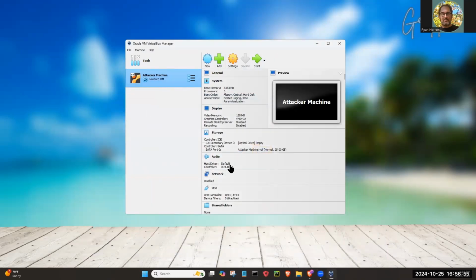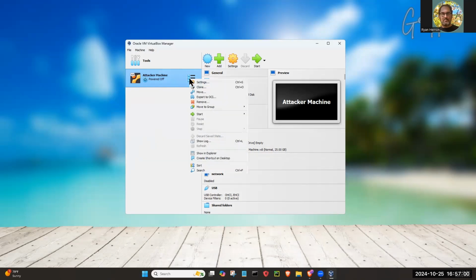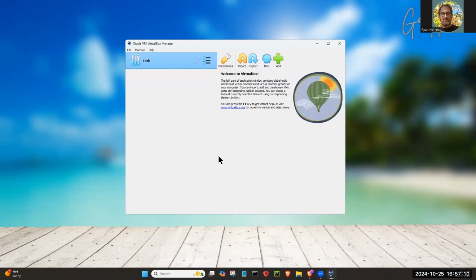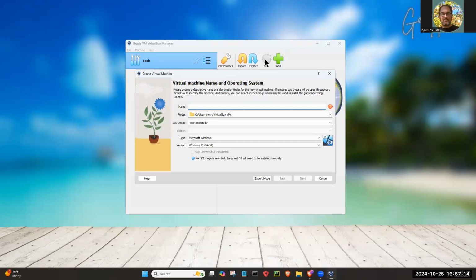And this is what it looks like. Now, this is something I was looking at earlier today. I'm going to remove it, and I'm going to delete all of the files so that it frees up space on my hard drive, and it does it pretty quickly. Now I'm going to click on New.